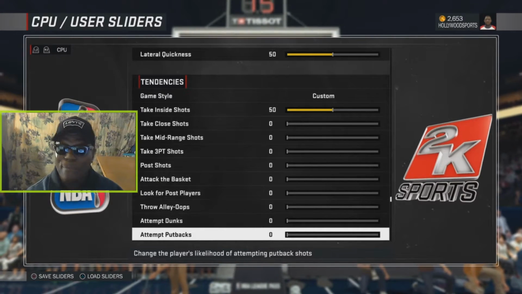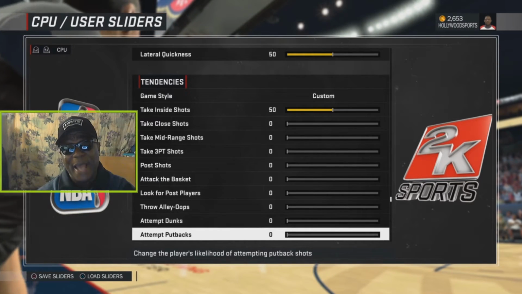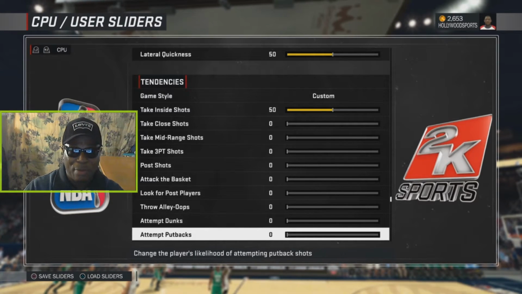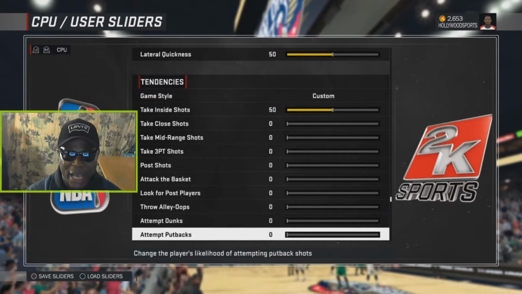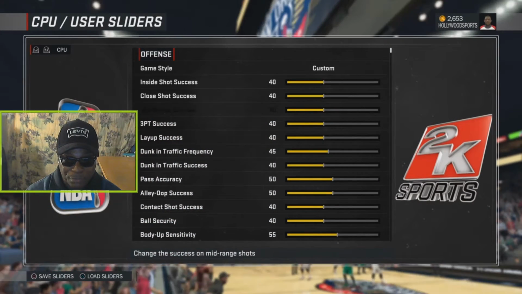Some teams are going to play more deep into their bench. Right? Some teams are going to do more on a fast break. See, every team has their own coaching sliders, guys. Now remember, it's easy. All tendency sliders on 0. Now let's go back. Oh wait, let me go change this back to 0.